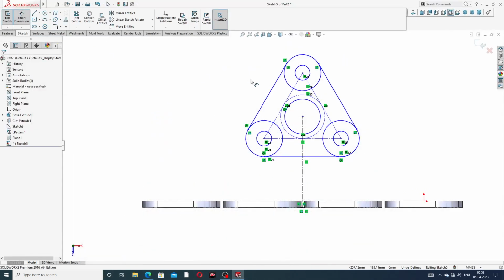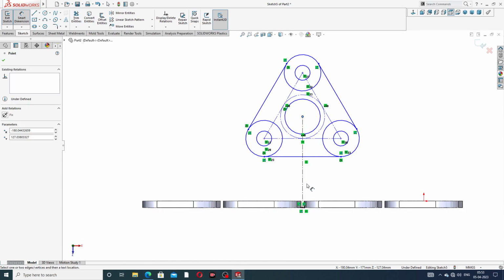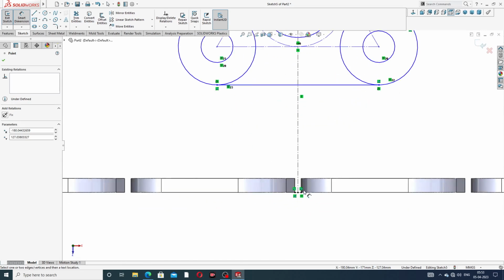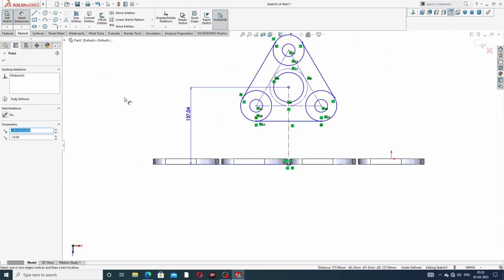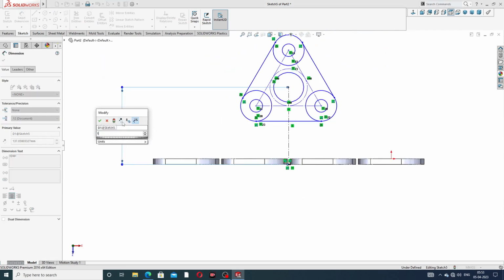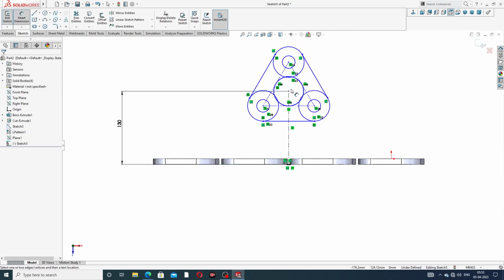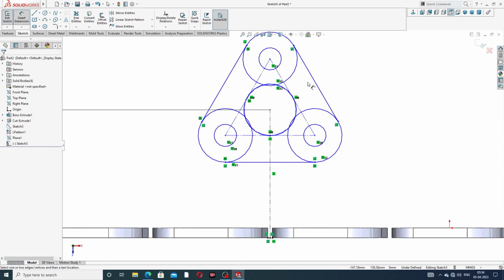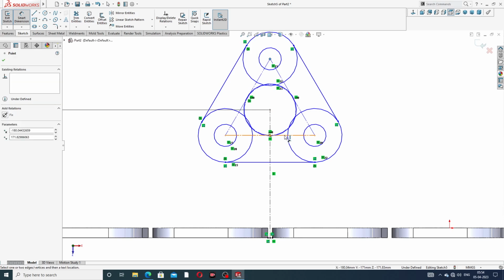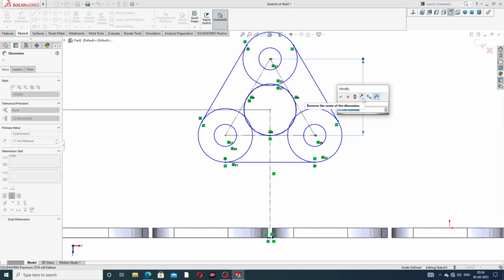Okay, align dimension, and this distance is 106 millimeter. 130 millimeter is perfect. And this point to select this, 106 millimeter is perfect.